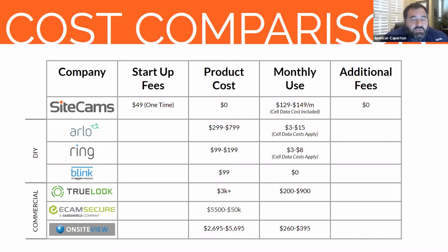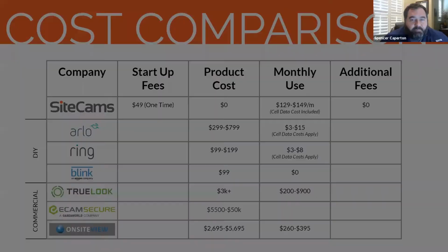And on the DIY side, the builders just don't want to be tech people, right? And with those solutions, not only do you have to own it and deal with it, but also it's just not made for this use. So they don't do as well for multiple sites, and it's just kind of a different way of doing it. It's not really built for this use, where we try to fit for our builders. So we love feedback, would love to get your input on that.